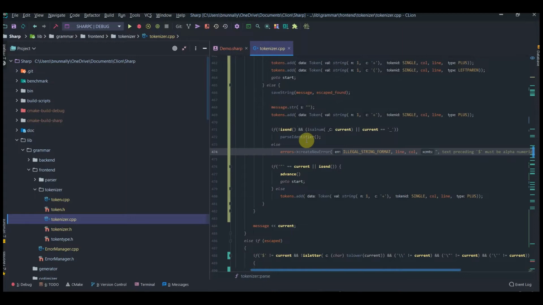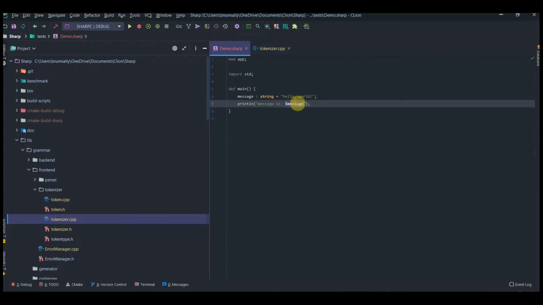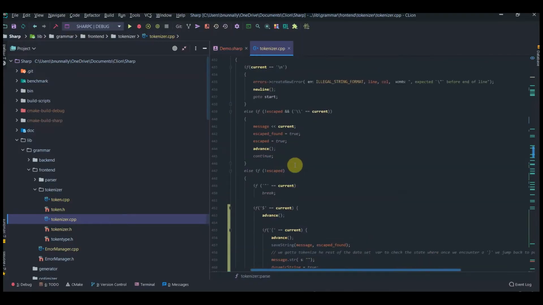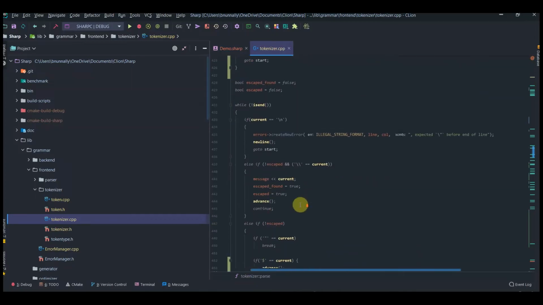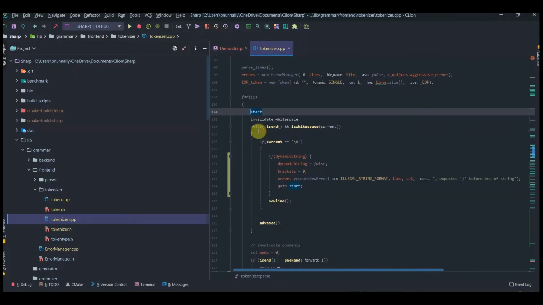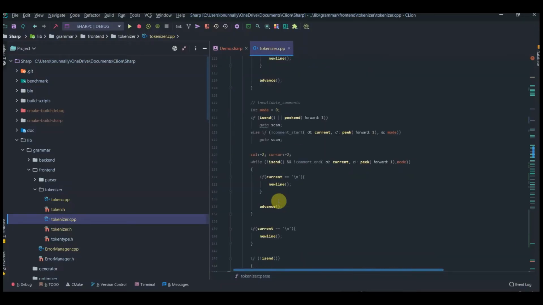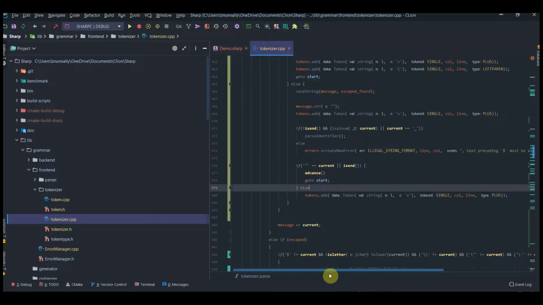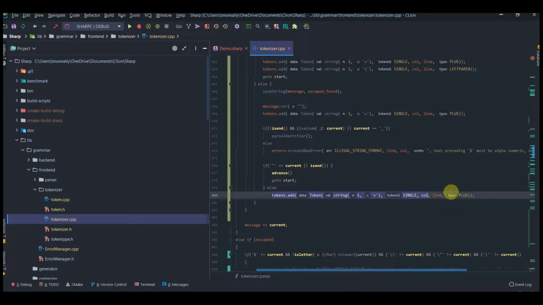So if we check, immediately afterwards, if the next character after we process the identifier, after we process message, is equal to a closing string literal, then what we do is we advance, so we consume that value so that we don't accidentally start processing it and error out, and then we go to start. Basically, that starts the entire compilation process all over again. We check for white space and try to figure out what's the next character that we're processing after this symbol here. Otherwise, of course, we add a plus sign.